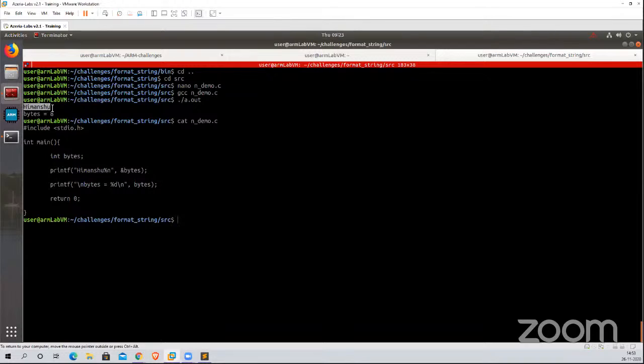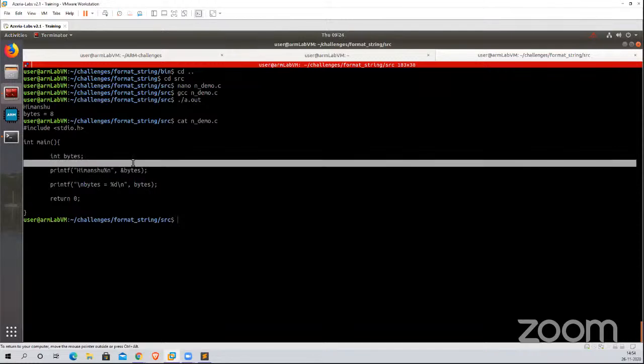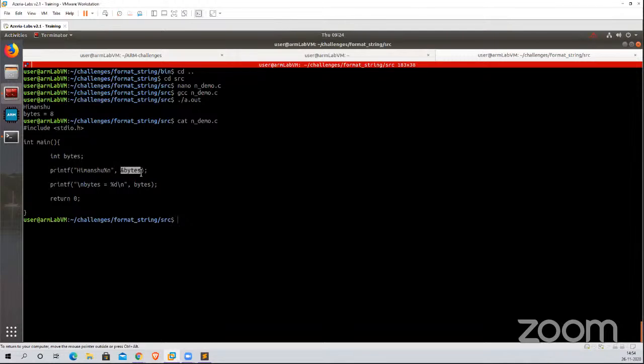Himanshu contains 8 characters, and since 8 bytes have been written by this point in this printf call, %n writes that 8 into the address of bytes. So when we print the value of bytes, it says 8. So %n does not print anything, it just writes to a memory location which is provided by us. Is that clear?